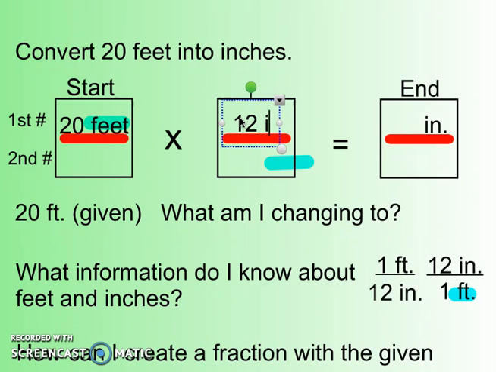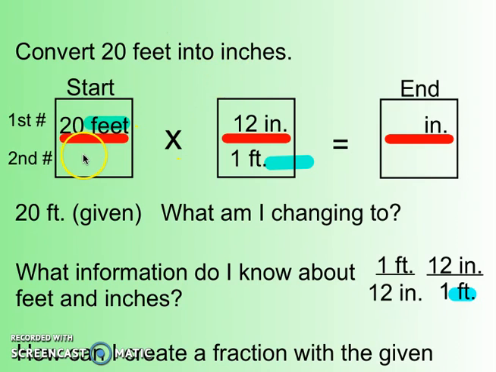Now, do you think that it's important for us to choose the right rate? Like, could I use this one and get the exact same answer? Well, let's try it out. Okay, so if I do 20 feet times 12 inches over 1 foot, do you notice that they are actually set up kind of in fraction form? And there's a multiplication symbol in the middle of them. Well, we're going to actually multiply them.